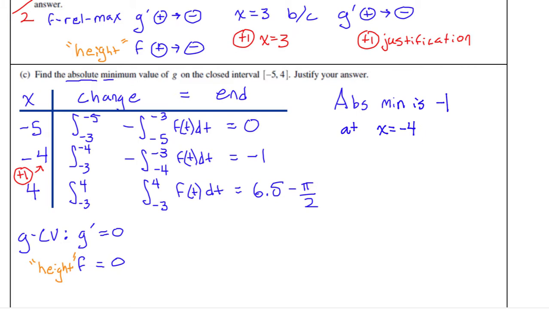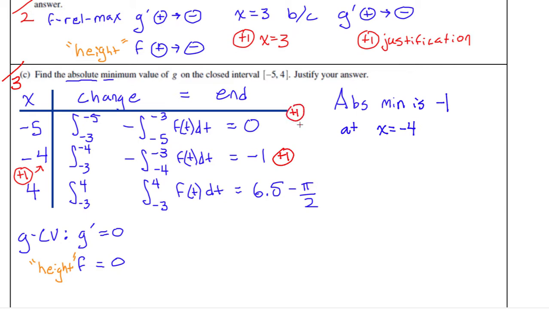So this one, I forgot to say at the very beginning, is out of 3 points. 1 point was using -4 as a candidate. 1 point is getting this 1. If you get -1, then you have a point. And then finally, you need to have the answer with a table. The absolute minimum is -1, and you have to use a table. So I'm going to say +1 right here for the table.